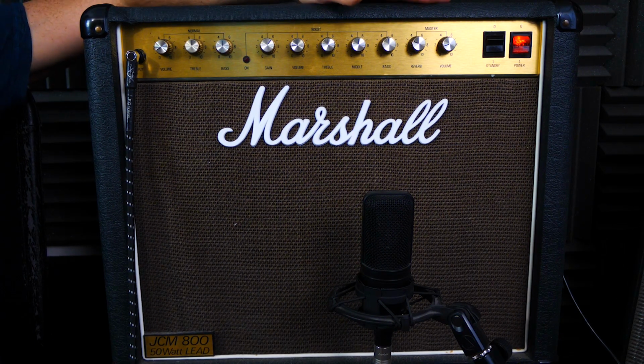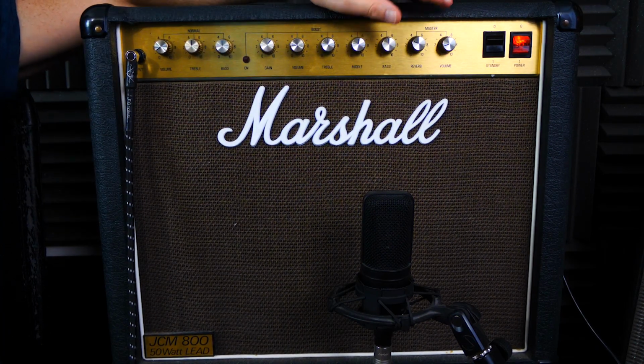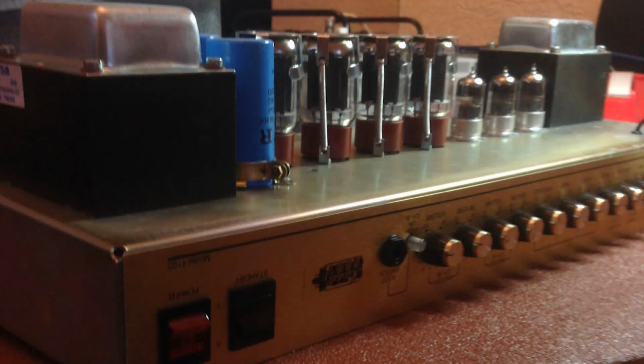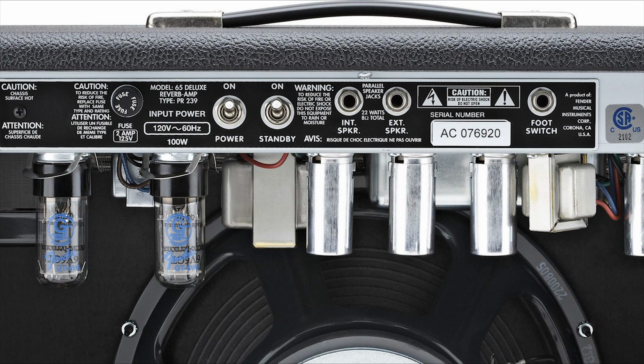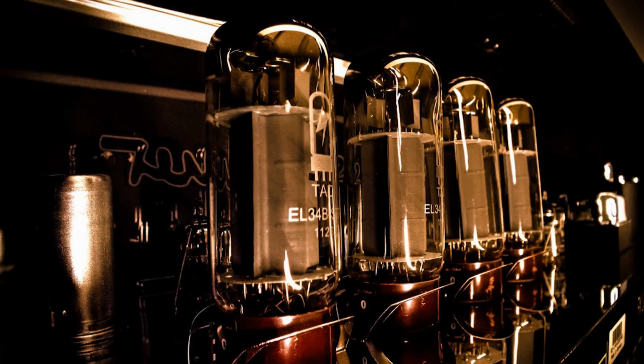Okay, so here is another amplifier. It's a combo, which means the amplifier and the speaker are all in the same cabinet, and it's a JCM 800 from the mid-1980s. You can think of the vast majority of amplifiers in terms of whether they are more like a Marshall or more like a Fender. There are various things to do with the wiring and the components used, but people normally talk about the power amp valves as being a good indication of the character of each amp.